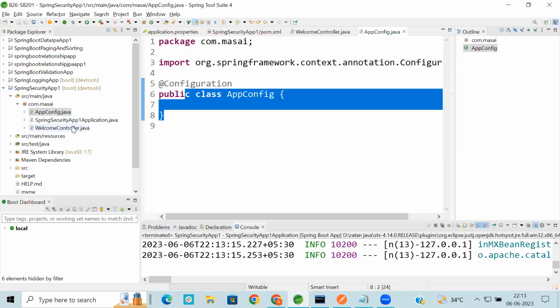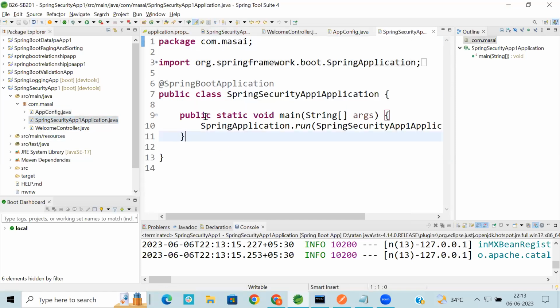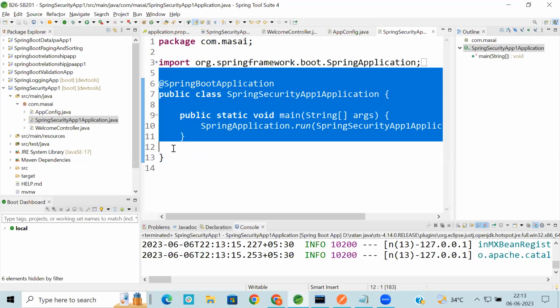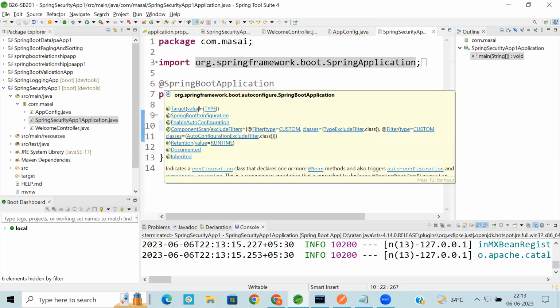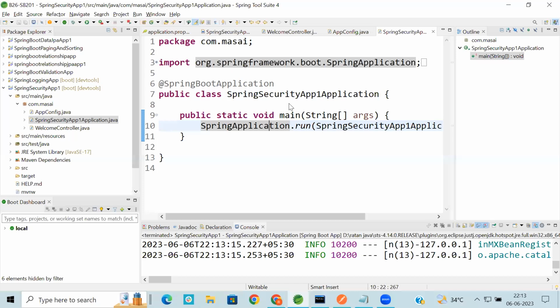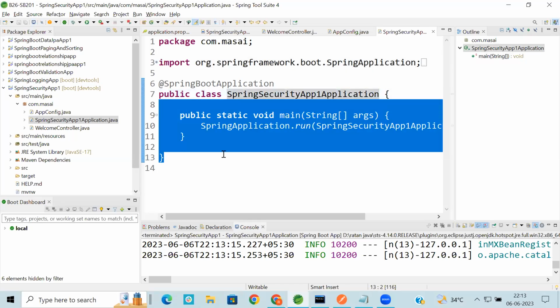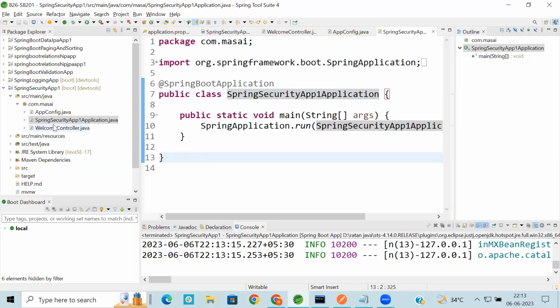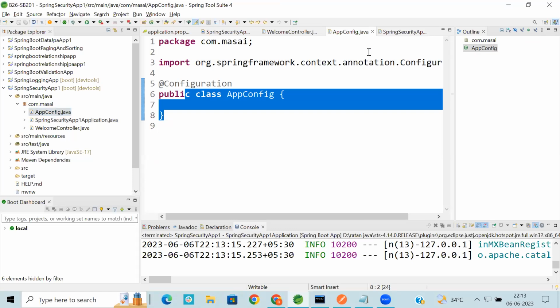By the way, you remember, ये class भी हमारा act करता है configuration class की तरह. Yes or no? Please confirm. Your main class of Spring Boot is also working like a configuration class, because this SpringBootApplication annotation is a combination of configuration also. We have already discussed that. So you can write those configuration details inside this class also. But since it is security related configuration, तो आप उसके लिए एक security config class लेंगे.